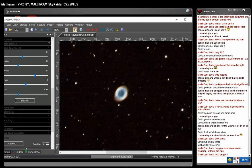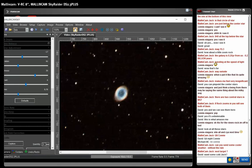We're gonna change target. Bear with me. We're gonna go into an area where there's going to be a lot of stars. It's going to be nice. Next target will be N27. I really liked it last night. We're going to look at it again with this camera.